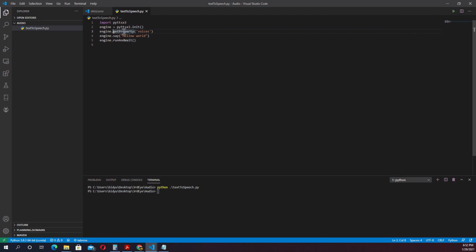This will give you a reference of all the voices. Now you have to set the property of engine like engine dot set property. Here you have to first pass voice, then the ID.